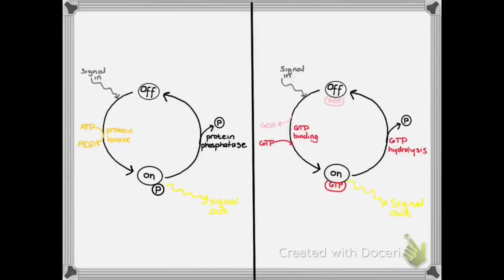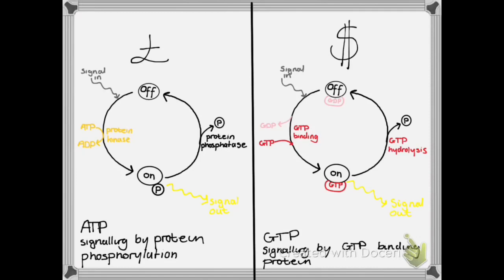And I'm so proud of this little diagram. So on your left, you've got your ATP pathway, and on your right, you've got your GTP pathway. So you can see it's very similar, there's just some slight differences. And a tip my lecturer told me was to think of them as different types of currency. So they do the same thing, they just have different letters.